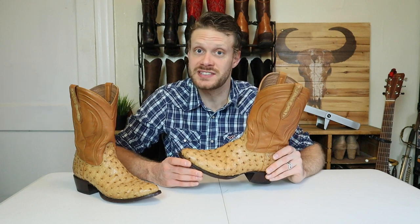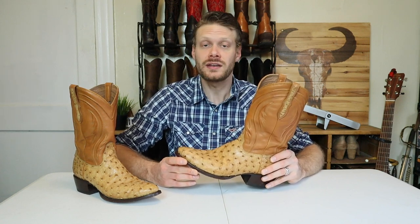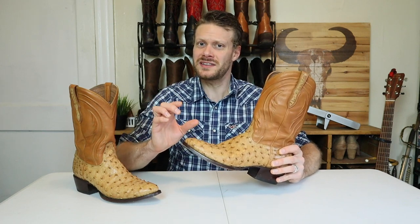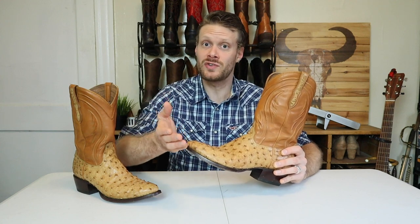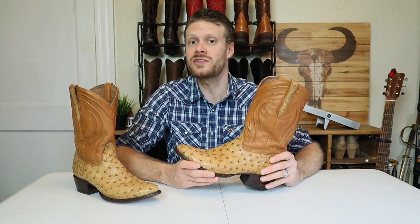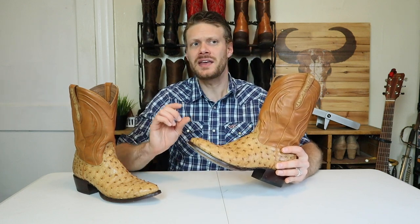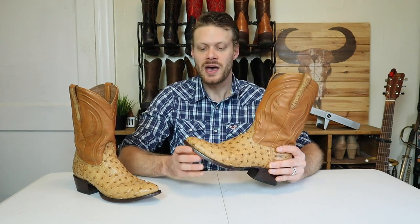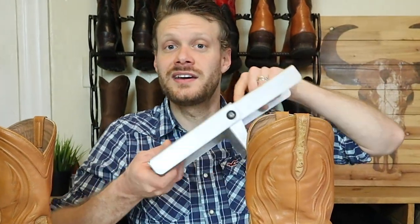Yes, these are very similar to Tecovas in how they're built, in how they look, and in how they fit. Maybe just a little bit smaller than the Tecovas, but pretty much they fit exactly the same. So if you have a Tecovas, you could probably get away with ordering the same size. These might be just a little bit smaller, but it also might be the amount of room that the insole takes up. On a couple of occasions, I had to use the boot jack to take it off.